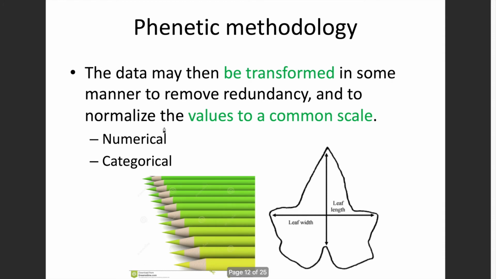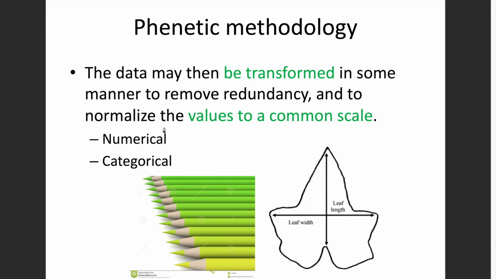And if you look at it here, sometimes before feeding your measurements to the computer, you need to transform some data in order to remove some redundancy, to create a more streamlined data. Because sometimes your data have to be normalized. When we say normalize, some data is not always numerical. Some data are categorical, so sometimes we convert those categorical data into numerical data.